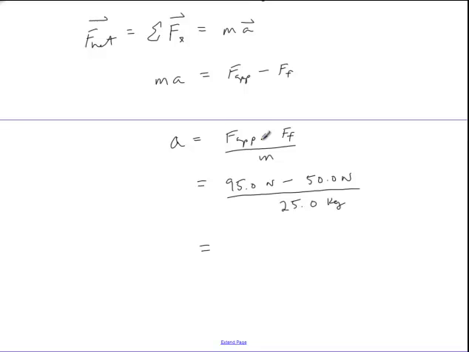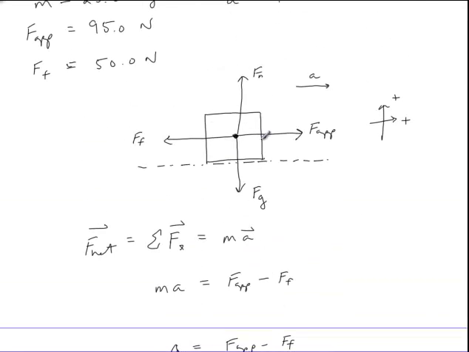If you plug that into your calculator, you should get 1.80 newtons per kilogram. And we know that newtons per kilogram is the same as meters per second squared, right? Because a newton is a kilogram times a meter divided by a second squared. So there you have it. The value is positive. It's acting to the right. That's how we drew it. Everything works out. Bingo, bango.